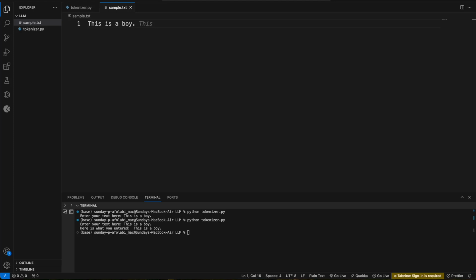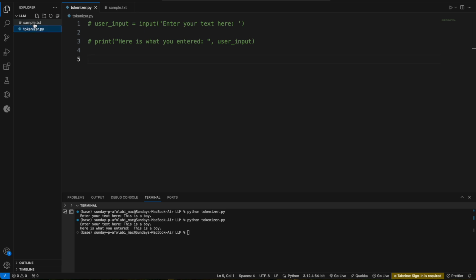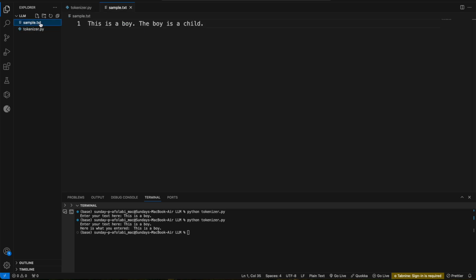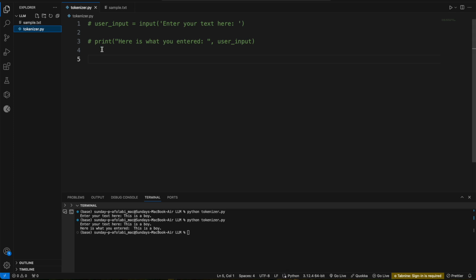This is the boy. The boy is a child. This is a boy. The boy is a child. Well, this is just an example. Now we have a file here, sample.txt, meaning text file. So we want to read out what we have in there.